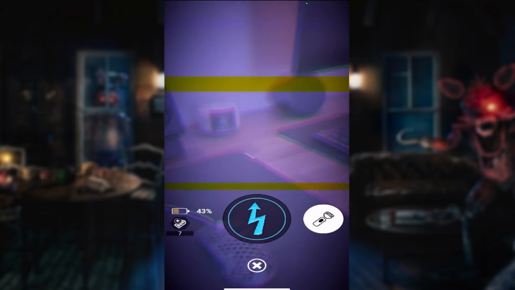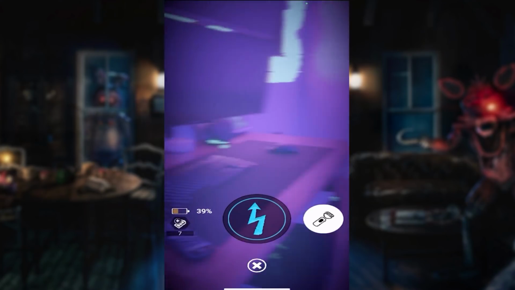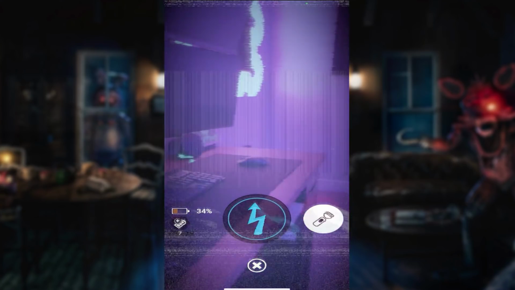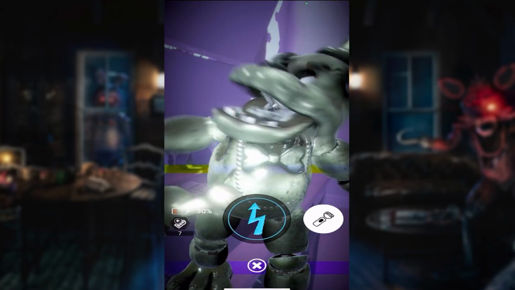Oh, no. Red eyes. Red eyes. Look away. I saw red. That had to have been red. Okay. Dude, he's crazy. Shamrock Freddy is crazy. Okay, now he's over here. Go away. Go away. Go away. Okay, right here. Oh, red eyes, and I took too long to look away.